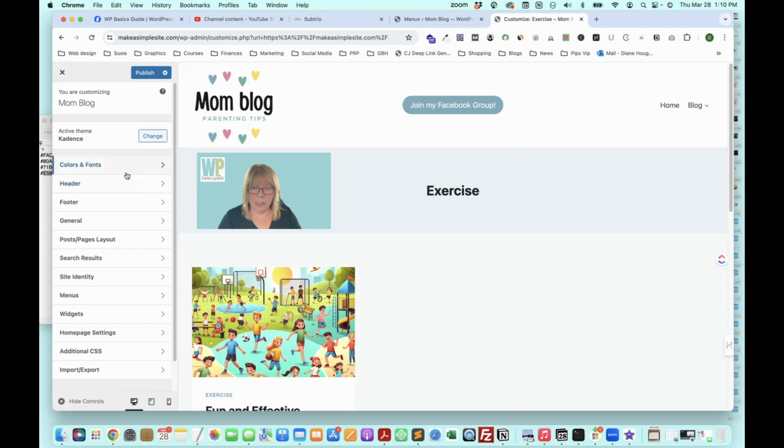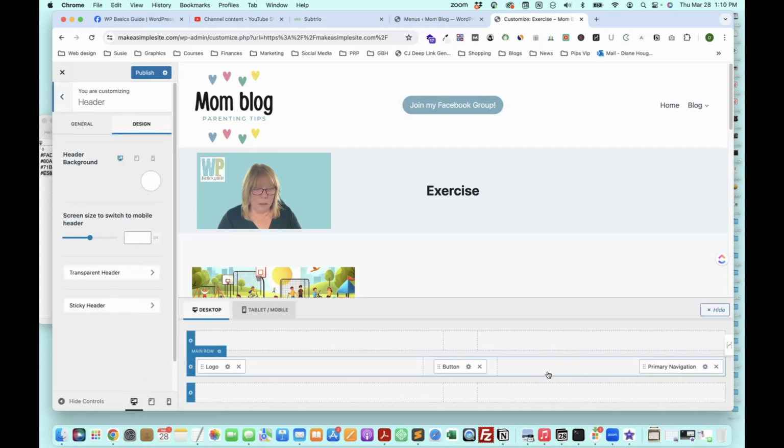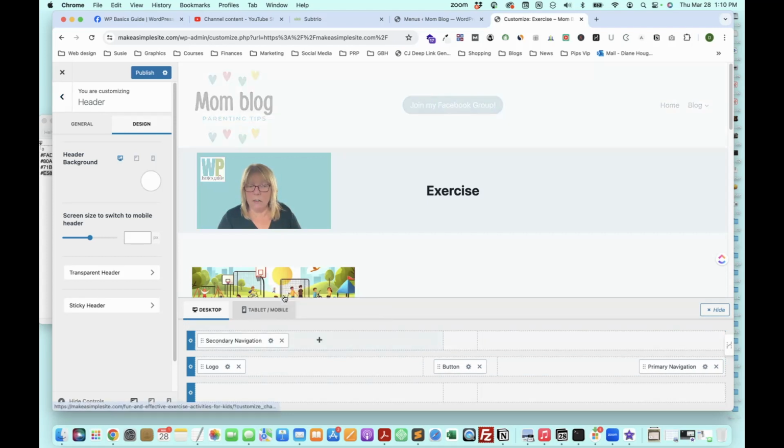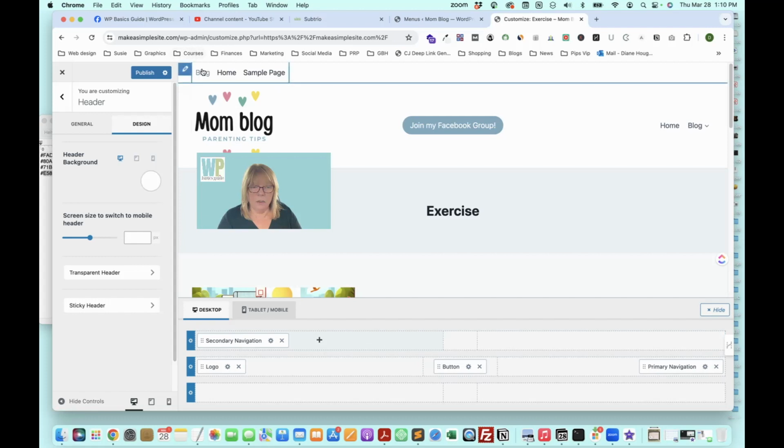And you also have other widgets that you can add. If you wanted to add a secondary navigation, you can do that right here. And you see, I haven't set it up yet to what I want it to be, but maybe you might want to have people, if they have accounts with you, you might want to put their account login up there.